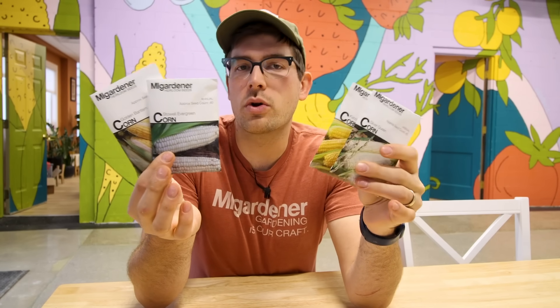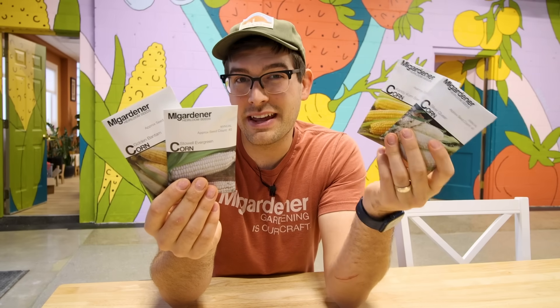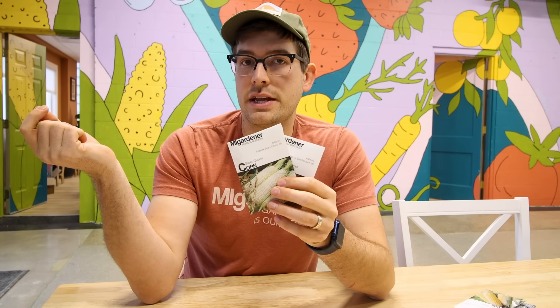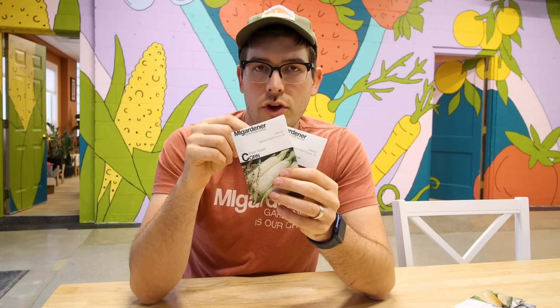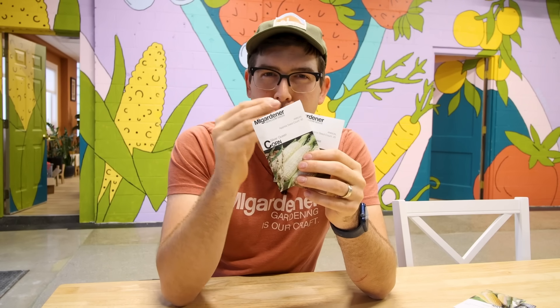Last but not least, sweet corn. We get a lot of questions about this and it causes a lot of confusion. In both my hands I have sweet corn, but the big difference is in my left hand I've got hybrids, and in my right hand I have heirlooms. Hybrids are a little different because technology has allowed us to really accentuate genes. A hybrid is not the same as a GMO — I want to be very crystal clear. Genetic modification is something like taking corn and putting a glyphosate gene into it, making it resistant to Roundup — a chemical — so you can spray copious amounts of Roundup onto your corn and not kill it. These are not GMO. These are simply hybrids, and the sweetness or other traits are being accentuated so you get the better parts of what people enjoy.